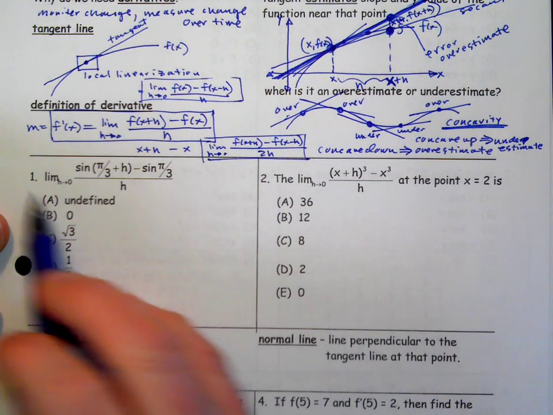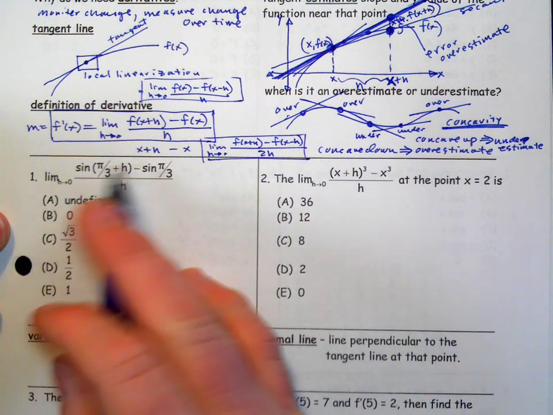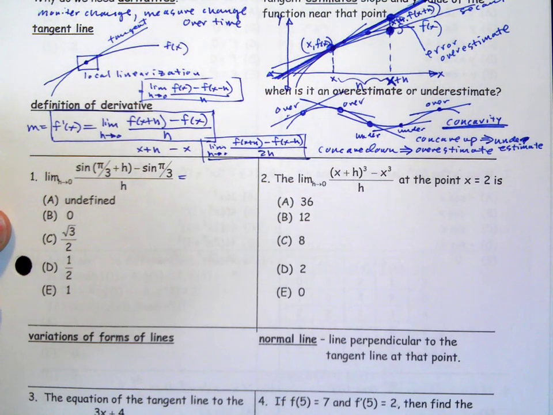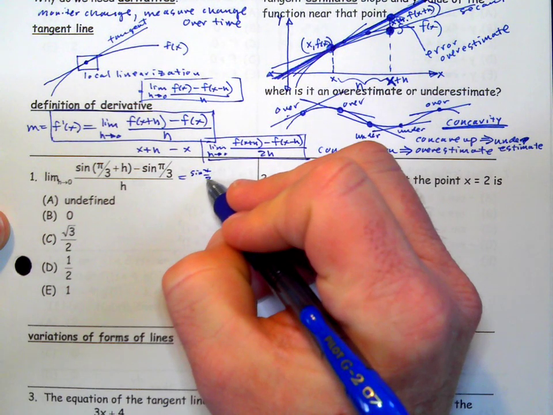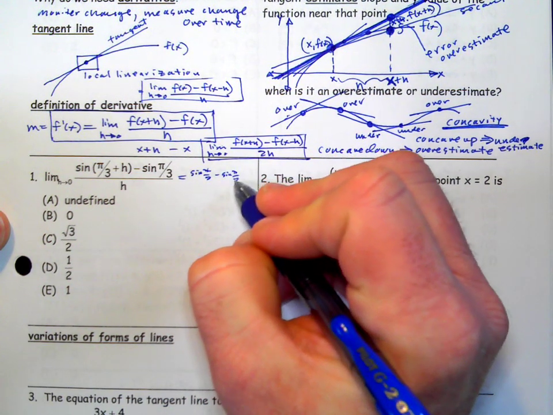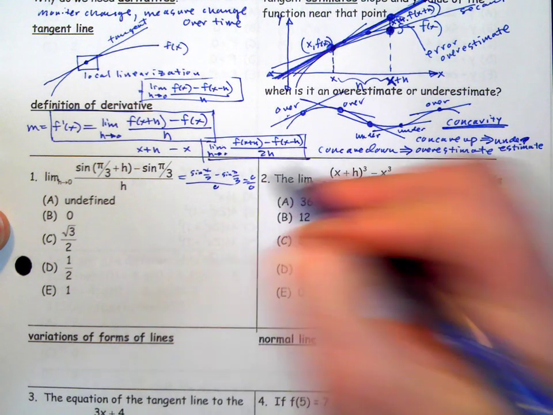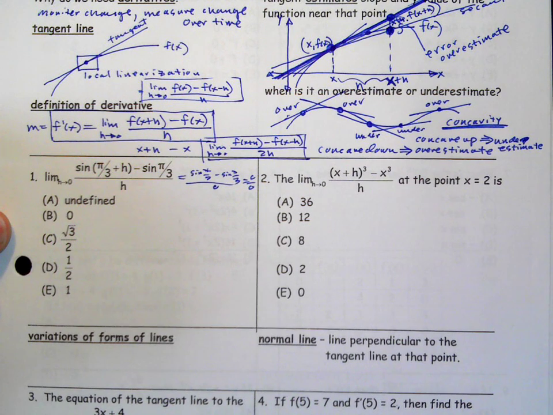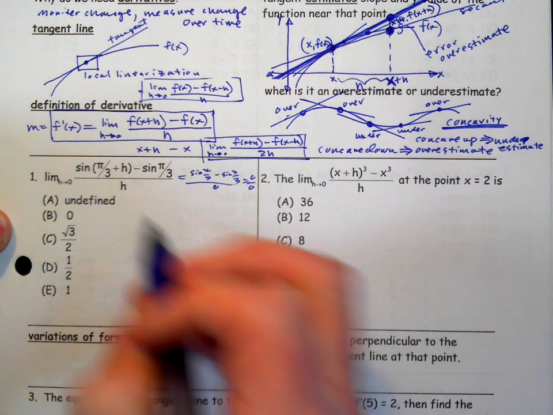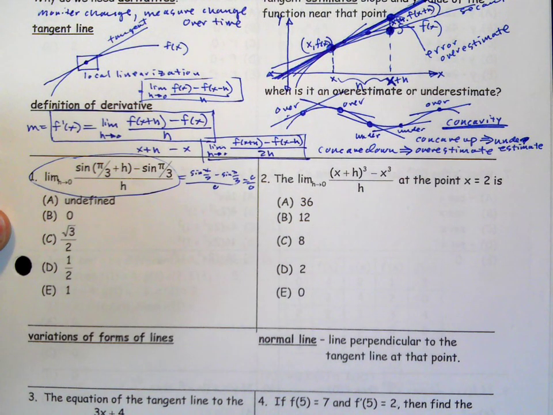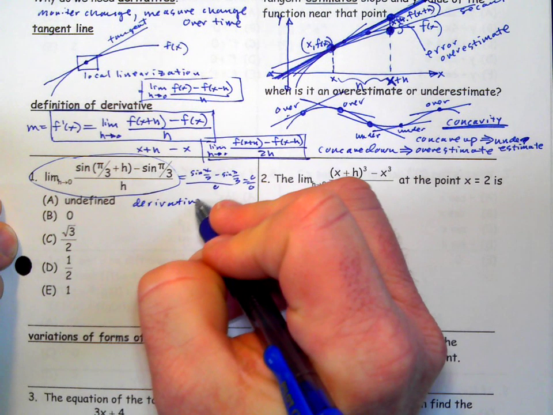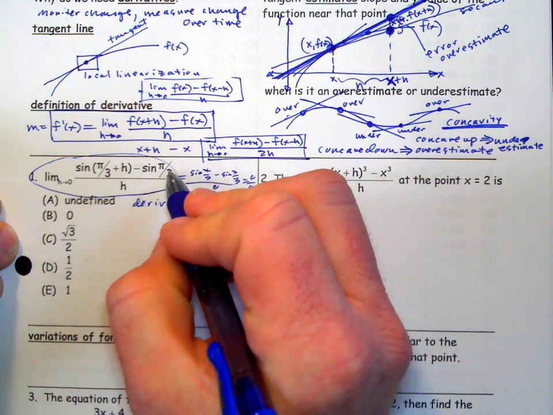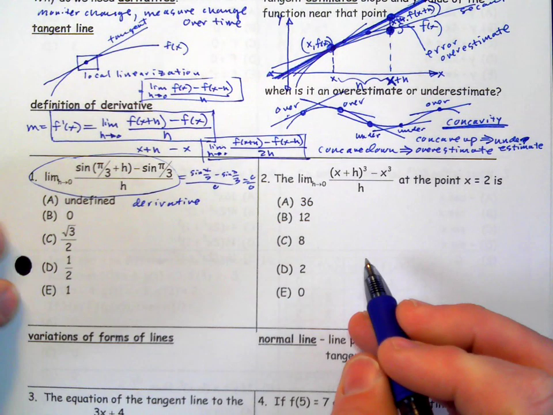And so this is a limit, and you might think, oh, okay, let's just plug h equals 0 in because that's usually the first thing we do. Just evaluate by substitution, and you get sine of pi over 3 minus sine of pi over 3 over 0 equals 0 over 0, which is indeterminate. Now we could use L'Hopital's rule to find it, but what would be better is that we realize that this wasn't just any old limit. That looks like a derivative, right? Do you see the same function with something plus h minus the same function over h going to 0? That's the definition of derivative.